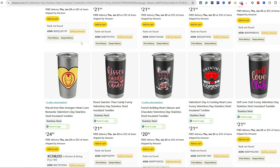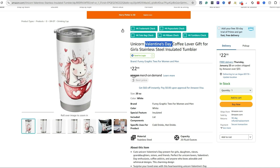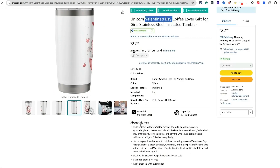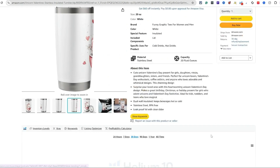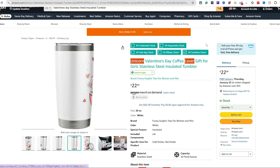When Amazon releases new products and grabs designs from our catalog, it saves so much time. Evergreen designs — even if you're leveraging Valentine's Day in the title — something like a unicorn in a coffee mug on a tumbler without saying 'Valentine's Day' is more evergreen. This one is a one-sided design on a white tumbler, and looking at the BSR, it's 180K BSR, which is really good — it's probably selling every day or every other day.